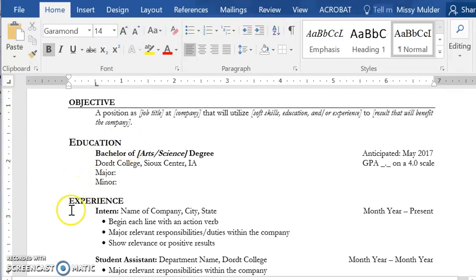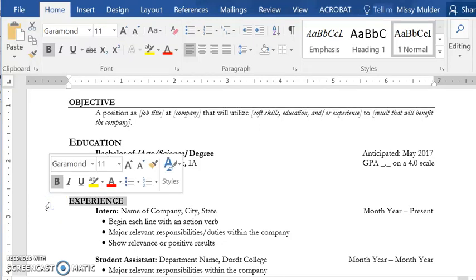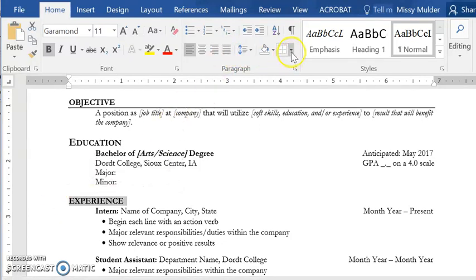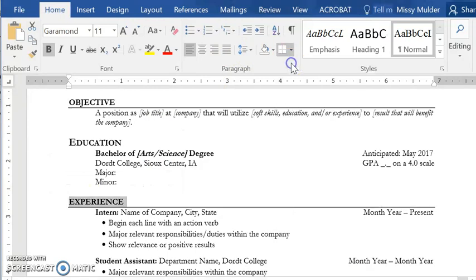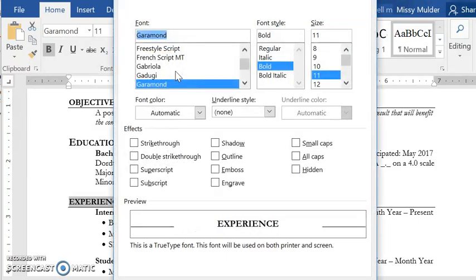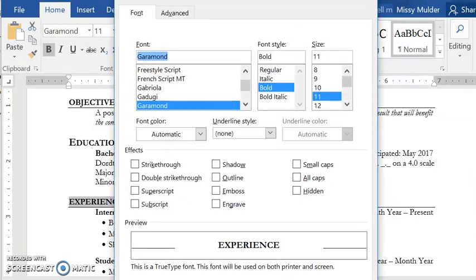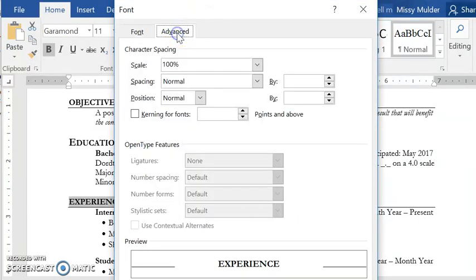And I think it really looks nice to expand the text. Now I'm going to put a bottom border here just because I think that looks really nice. Keep the heading in all caps. We don't want small caps for this. So we're going to expand the font section again, and we're going to go to the Advanced tab. Here we have character spacing. Drop down menu and click on Expanded.